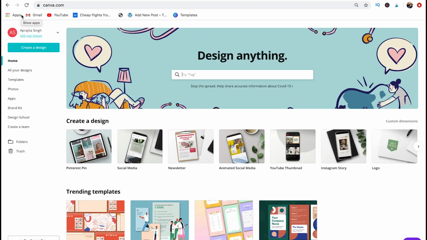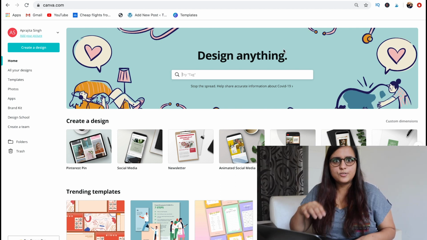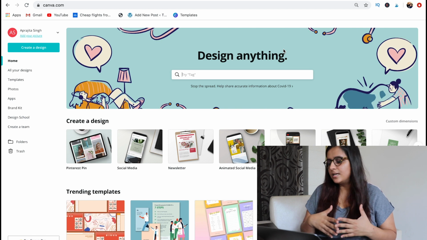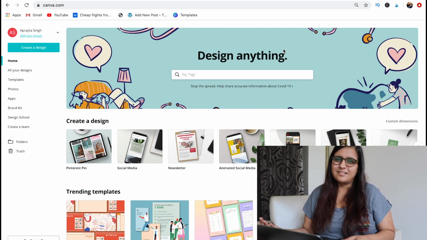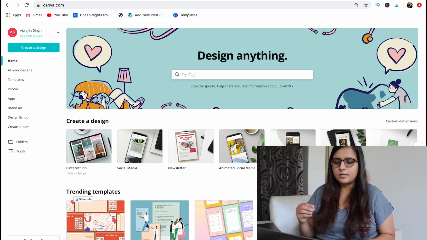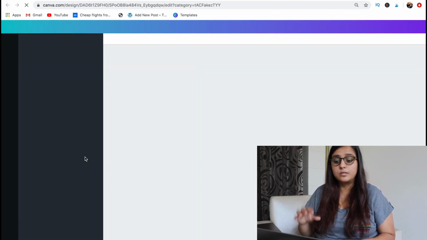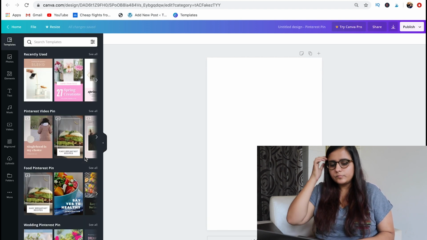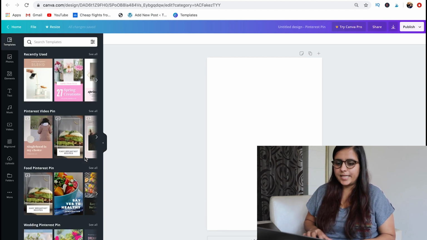So let's open Canva. Now when you first open, there are a couple of options for you. There are a number of dimensions available, whether you want to create a Pinterest pin, social media, newsletter, whatever you want to create. You see all those super long pins that Pinterest has? That's because these are custom dimensions, but we want to select the Pinterest pin and select the default template for the default dimensions for it. So when you first select Pinterest pin, another tab opens.